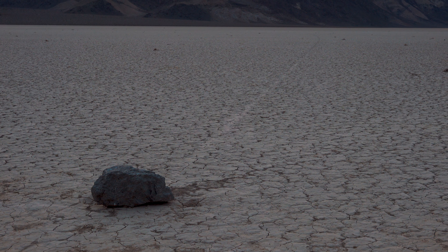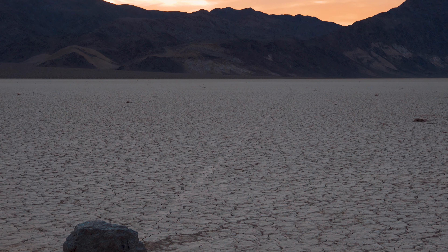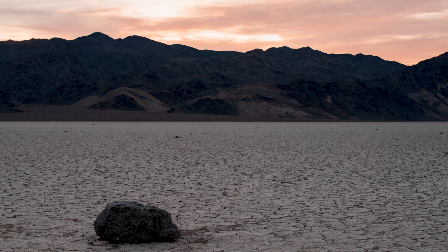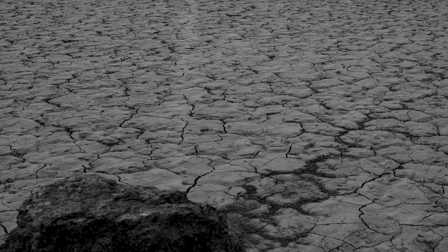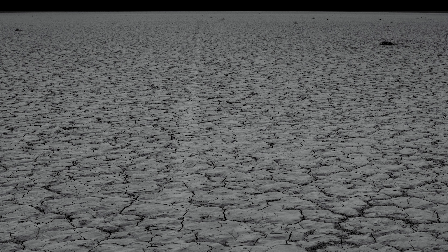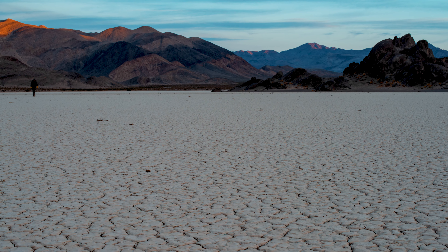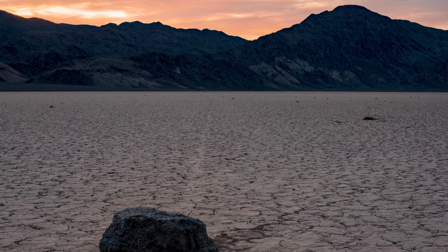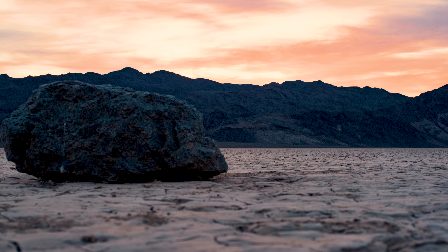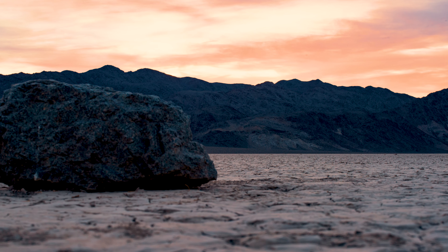The main reason people come here is to see the world-famous Sailing Stones. Until recently, scientists were still disagreeing about the way they were formed. Not too long ago, because of a time-lapse camera, we now know that when the lake gets rainwater and freezes overnight, strong winds can push the melting sheets of ice in the morning and create a powerful ice shelf that can move a large stone up to 5 meters per minute.